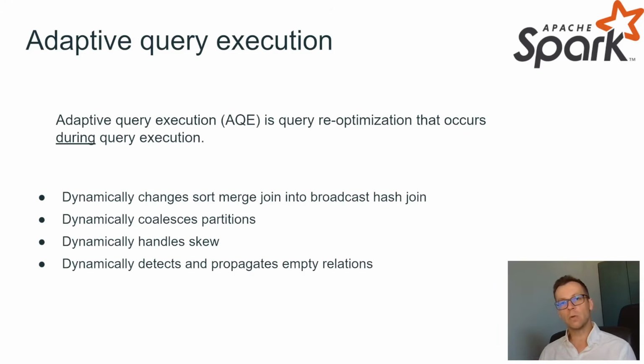So the Catalyst optimizer will not be run only once at the beginning of your application, but if the application is long enough, it will be run multiple times. That's why sometimes we will get multiple jobs, and in each job we have only one stage, because after that one stage, adaptive query execution was triggered, the Catalyst optimizer recalculated everything once again, and that has created a new job, which we are going to see in a second anyway. And this will involve dynamically changing sort merge into broadcast hash joins, dynamically decreasing the number of partitions, dynamically handling skews, and dynamically detecting and propagating empty relations.